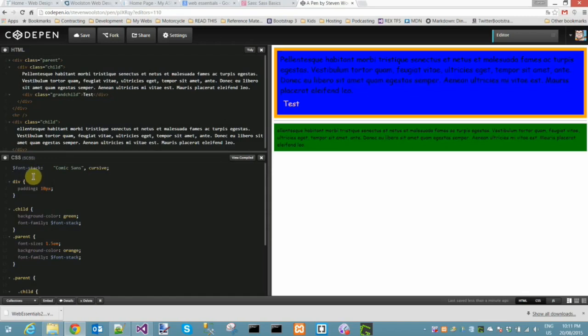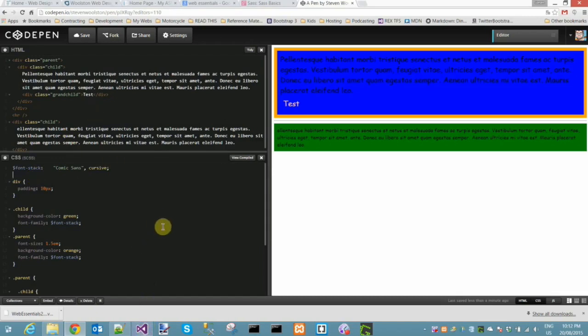I use lots and lots of variables when I'm working on projects, because essentially I can take a CSS file that I've used in one project, copy it, paste it into another project, and just change some of the variable values, and then I have a working CSS file that I can use in a number of different projects without having to handcraft it all from scratch. Very, very handy and saves a lot of time.